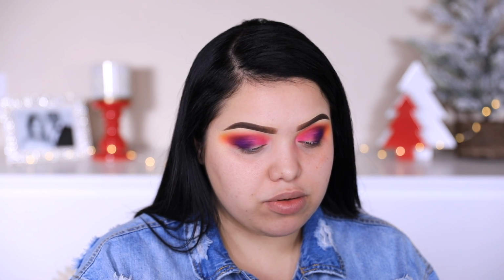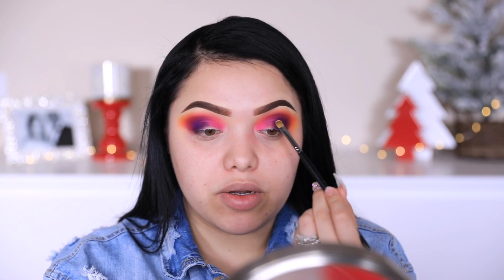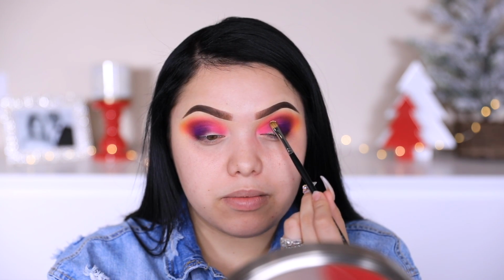I feel like people are saying they're not coming out good because you're not using a good concealer, blah, blah, blah. You're not using what he told you to use. Y'all, I'm just being realistic. I'm using what I would regularly use, and I've seen people also use what he recommended, and everybody has clearly had their own opinion on it regardless of whatever they use on their lid. So I'm gonna go ahead and cut the lid a little.